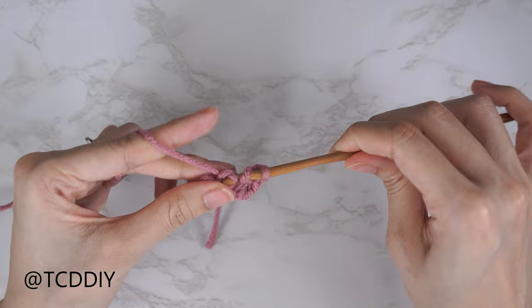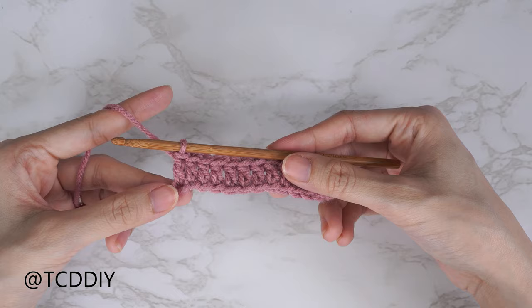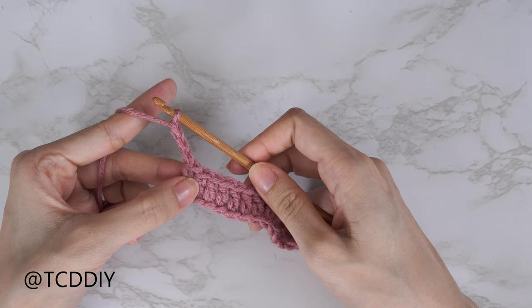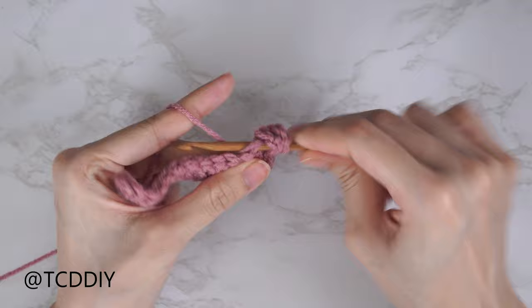Now that we've just made our way across our chain, putting 1 double crochet into every chain, our following rows are going to be double crochet rows. So let's just get the following row started. Start with a chain 3. That still doesn't count as a stitch, that's just our turning chain. Flip our work, and then just make our way all the way down, putting 1 double crochet into every stitch. And then at the end of the row, chain 3, flip our work, and then repeat.